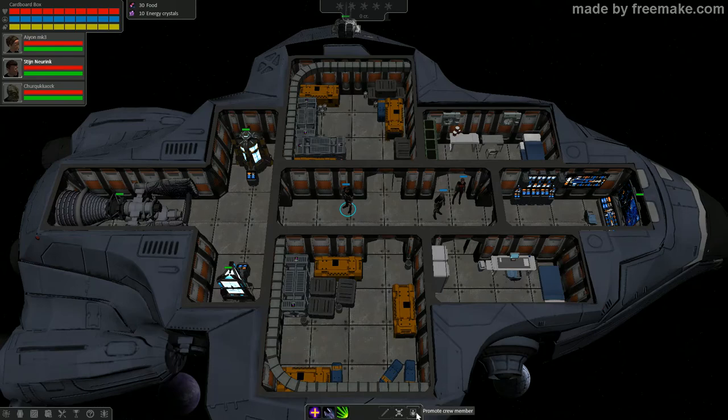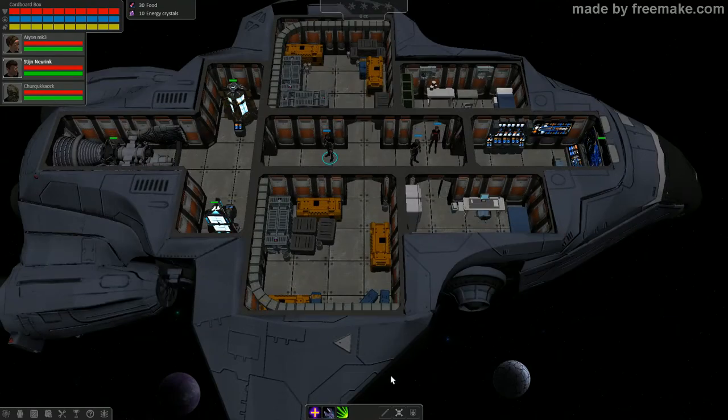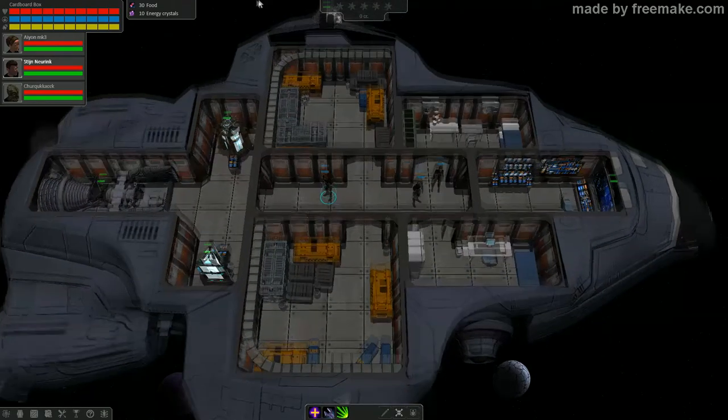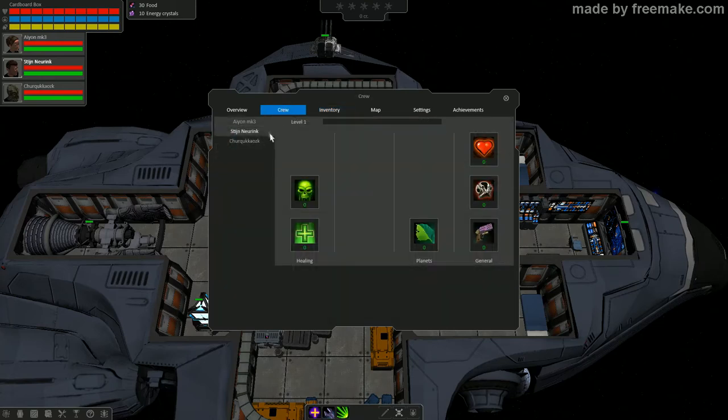I can promote crew members to an officer. I think that's what that means, because I remember that slot mark, that symbol, means officer. Anyway, I want to check my things. So, crew, what do we got? As you can see, different people have different skills. 0% chance to resurrect without using medical supplies. Okay, resurrect needs medical supplies. Find medicine herbs when gathering food.